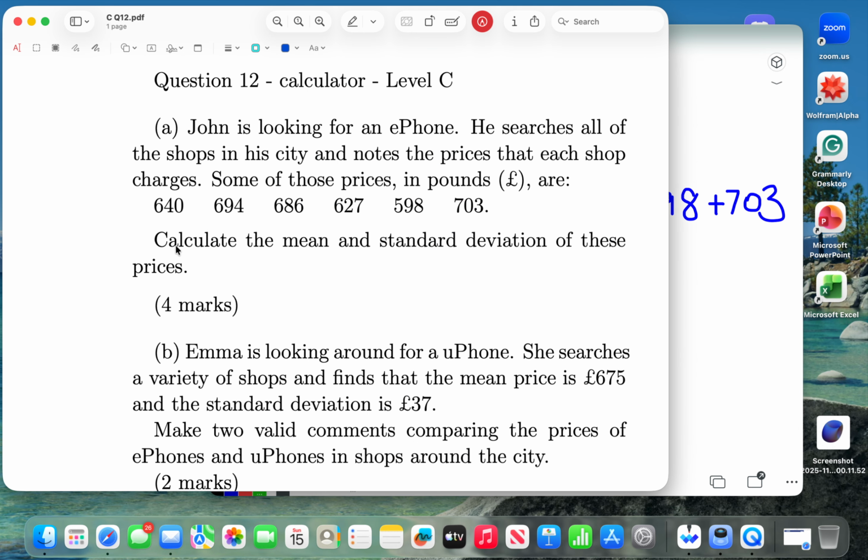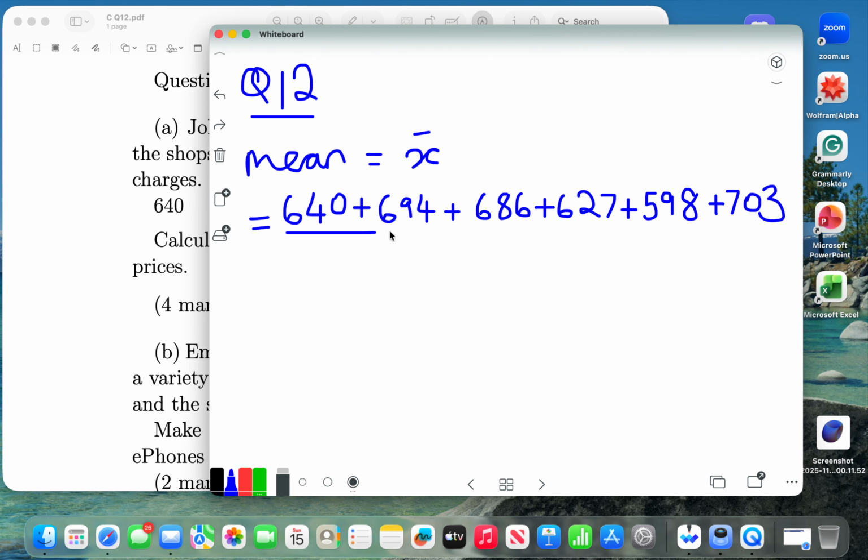So we have them down, and we want to divide all of them by 6. So you want to add them all up, type this into the calculator, and divide by 6. I do not recommend doing this mentally or by hand, because in the stress of an exam, you're likely to make mistakes. This sort of thing should come up in the calculator exam, so please type these into the calculator. And the mean value is £658, denoted by x bar.